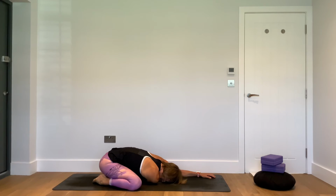So we came here first on the other side, straight out of yang. Take this opportunity to notice how this pose feels on the other side after you've done a full sequence on one side of yin. That sense of energy, that sense of heat, that sense of muscles wanting to hang on. It's likely to have softened now.